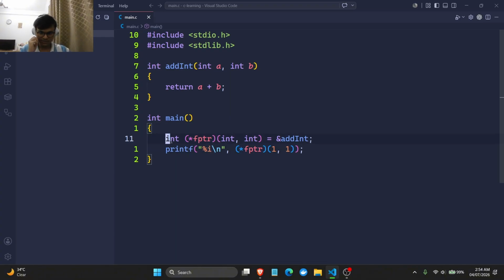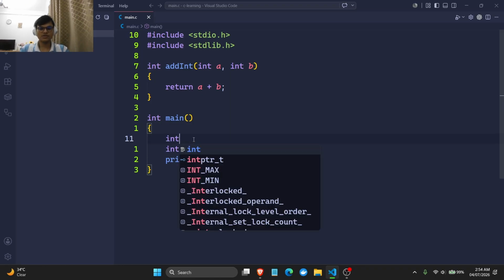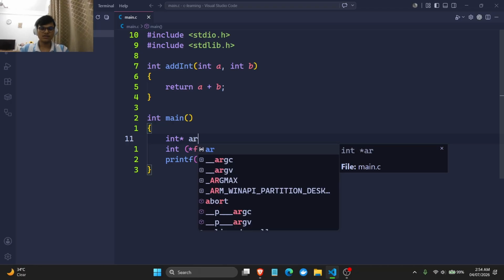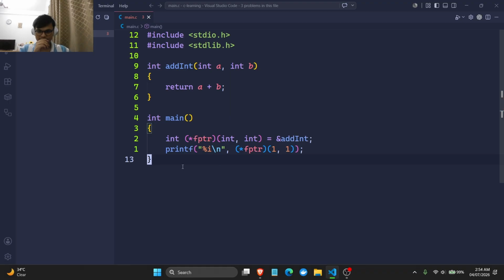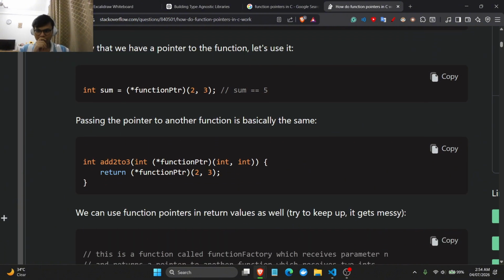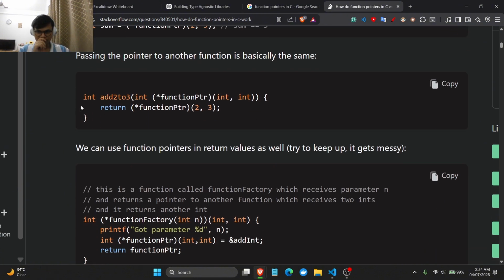So this is how we initialize it, right? And this makes sense. And actually, sometimes you do an int star array, so this is much easier. I think you remember, right? int star function pointer int add int. Passing the pointer to another function is basically the same, so we essentially just do this.